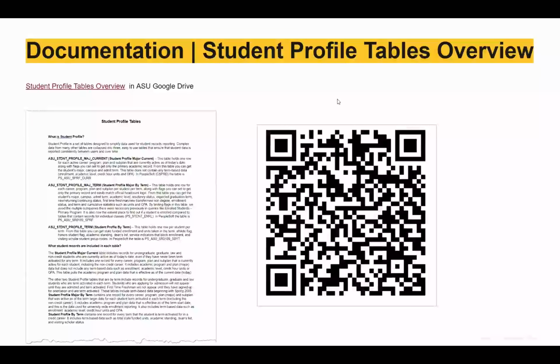Not going to ask you to read this. I want you to know that the documentation is available. It always has been. It's pinned in the Where's That Data channel. It's been there for years. I did update some of it last night because the tables did just go through an upgrade in October. So this QR code takes you to the overview, which is like a white paper. It's just some things to know about student profile and what it is and when it updates and how far back does it go and all of that stuff.